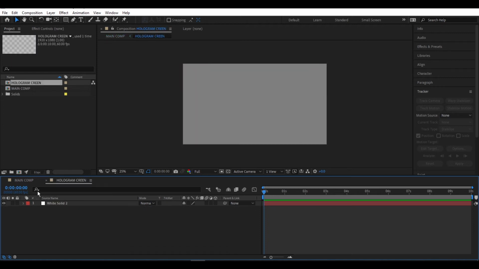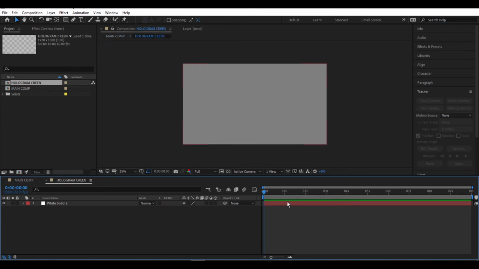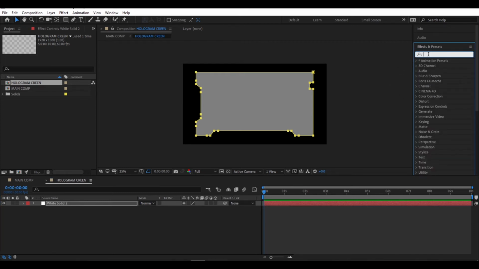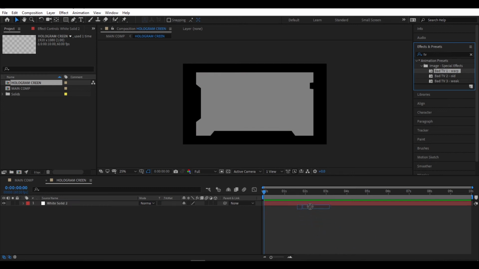For example, if I open up this hologram screen composition and add a mask on this layer which is not pre-composed and press Ctrl V to add a mask, then go to my effects and presets panel, type in TV and take an effect called bad TV warp 1 and add it to the white solid here.